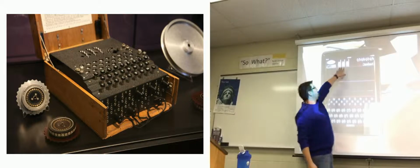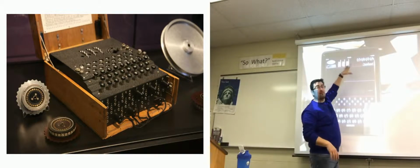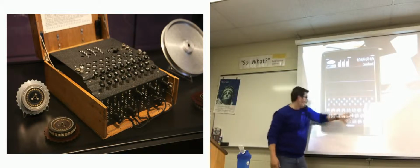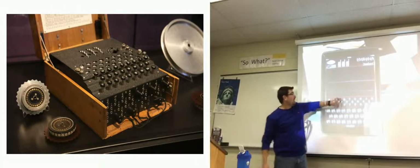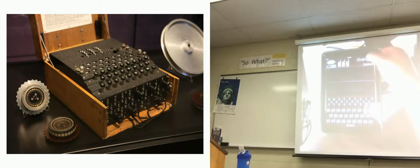So you've got your rotors in here, and you can swap those rotors out and rotate them any way you want, and you can start them at whatever letter. And I'm started right now at just letter AAA. You've got your regular keyboard here, set up in the exact same way as the real Enigma machine, and then you've got your lighted boards. And then you've also got the plug boards that you can get access to.